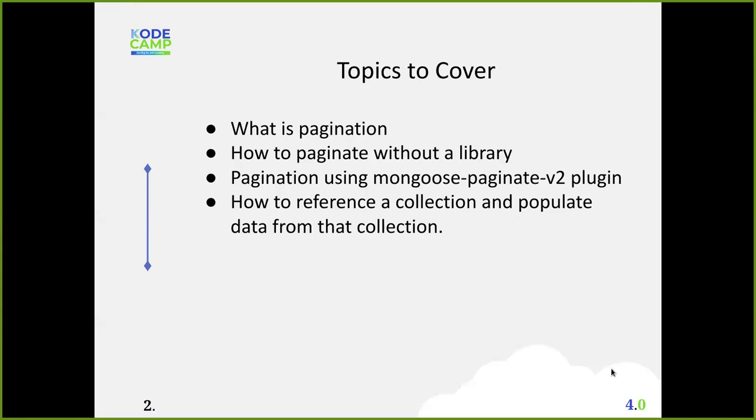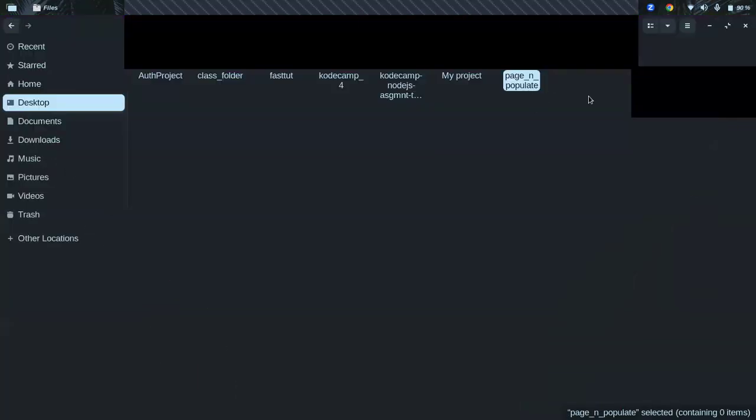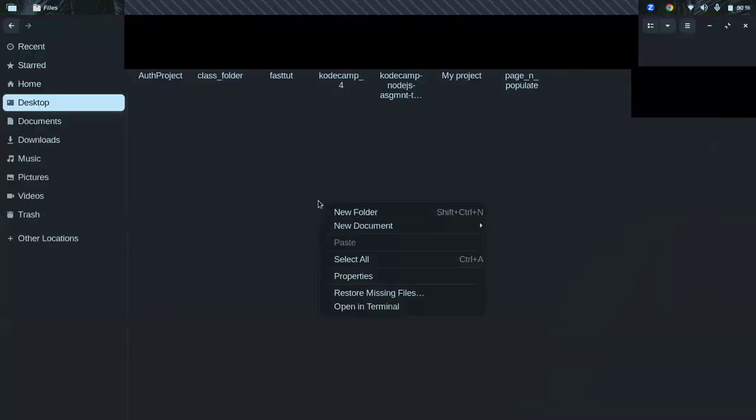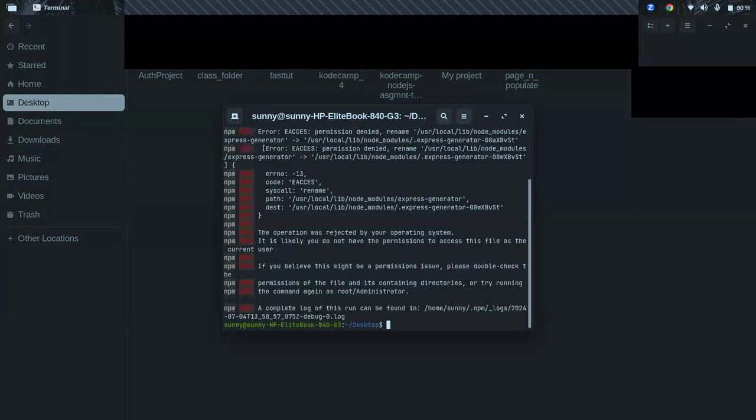Okay. Maybe I'll just do that briefly. You guys can see my entire screen, right? Yes, we can. So if you open your terminal, the first thing you have to do is say npm install, then minus g, then express hyphen generator. I think I already have it installed, except it might upgrade on its own.